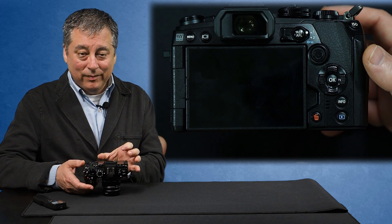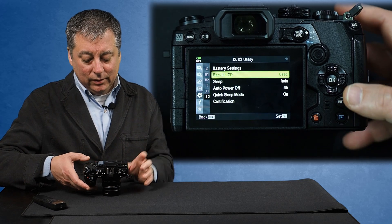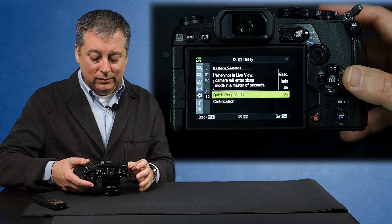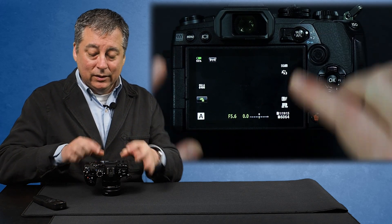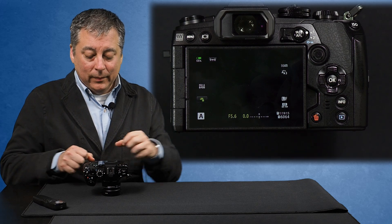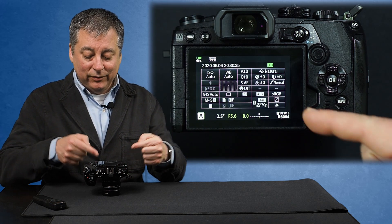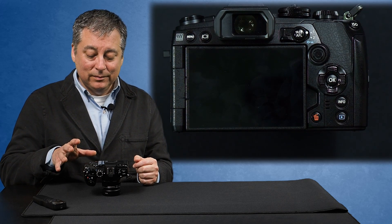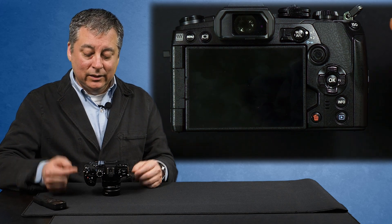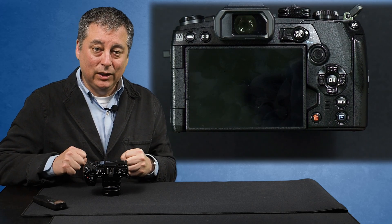Some people used to practice just turning the camera off between every shot, but now you don't have to do that - you can just use this quick sleep mode. But you have to turn the live view off, not the monitor. The monitor is actually what displays the live view. If we look at the description again, it says 'when not in live view, camera will enter sleep mode.' So now we're in live view - the camera is going to default back to the original sleep mode, not rapidly go into quick sleep mode. Let's turn live view off by activating the control panel. There's a little green eco icon there, telling you the camera is in quick sleep mode. People say they shoot for days like this by letting the camera go to sleep very quickly between each shot.